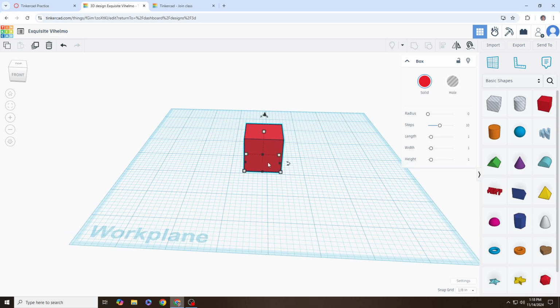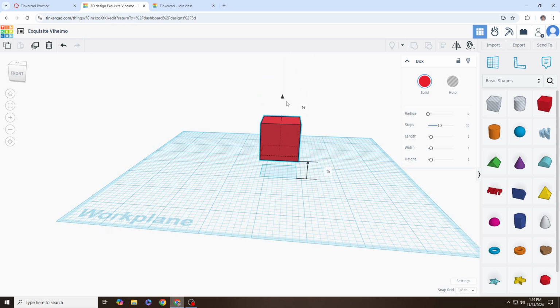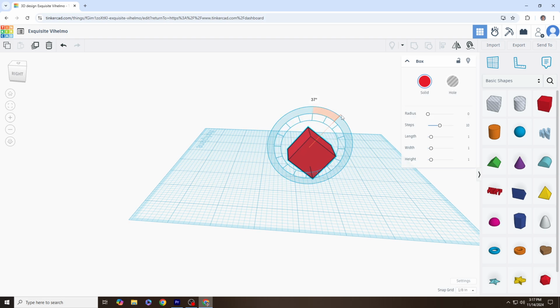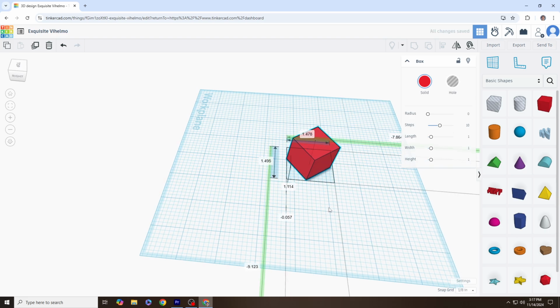If I want to translate it on the X and the Z plane, I can left-click and hold, and then slide it around to translate it around there. If I want to translate it on the Y plane or the Y axis, I click on this little arrow up here and then I can drag it up and down. And then how you rotate is you use these curvy arrows right here. So you can rotate it in 22.5 degree increments if you are on this inside ring. If you go into the outer ring, you can rotate it by 1 degree increments. And so you can rotate it from any direction.